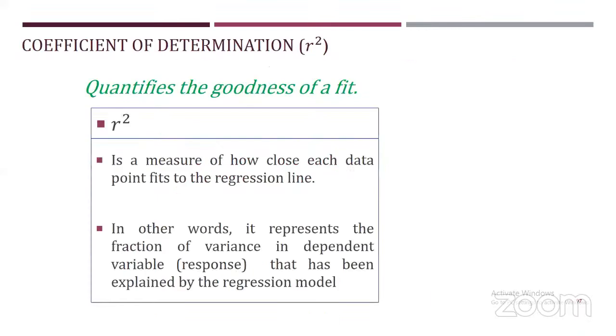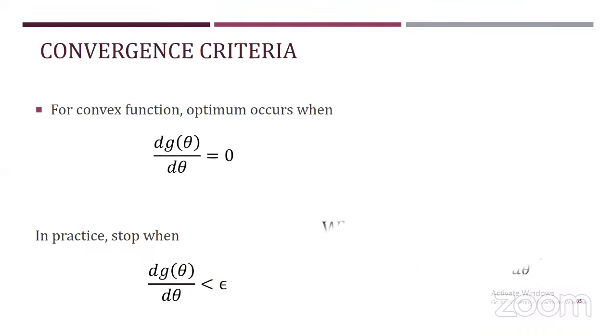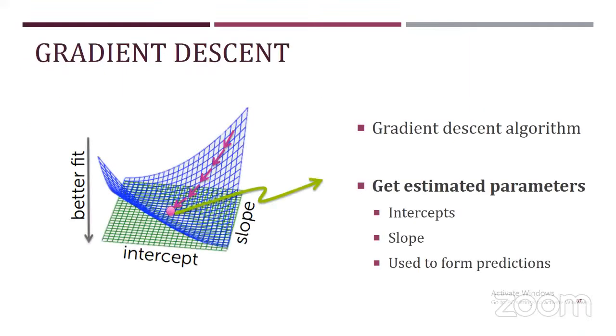Okay. So in this case, this gradient descent, as I mentioned, is an optimization algorithm, and we will be using this optimization algorithm in order to find the parameters, the coefficients. That means the value of your theta, and that is to be driven by the minimization of your cost function.